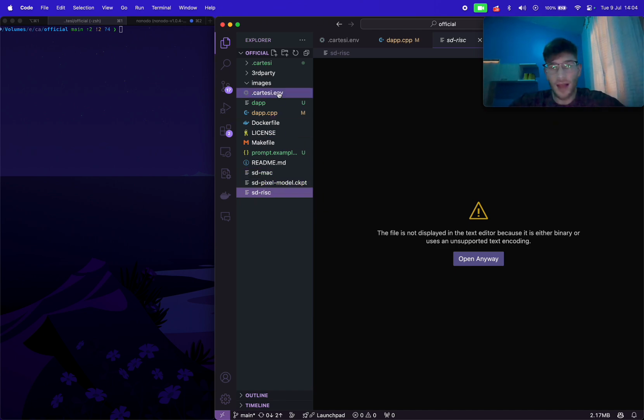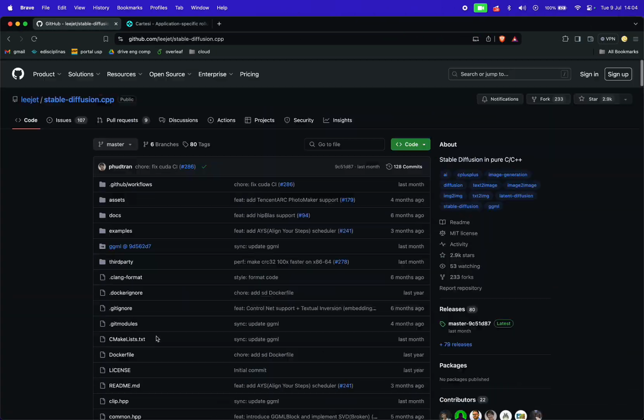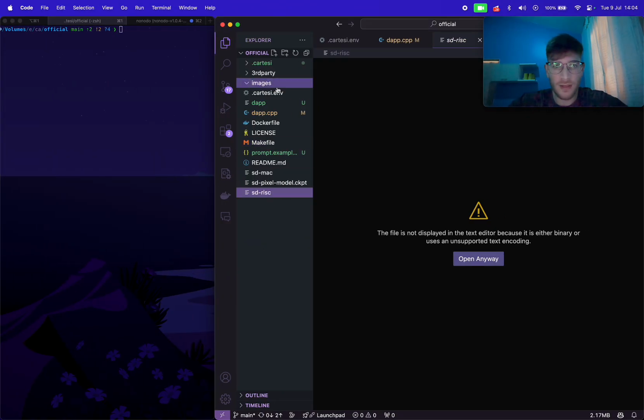So this is the only thing that I need. You can see here, I don't have anything else from this repository. You can see that it's a lot of files, and I don't have any of this here. I just have the binary. Also, I'm using this fine-tuned model of Stable Diffusion. I'm not sure about the name right now. I changed it here because it's a model that generates pixel art.